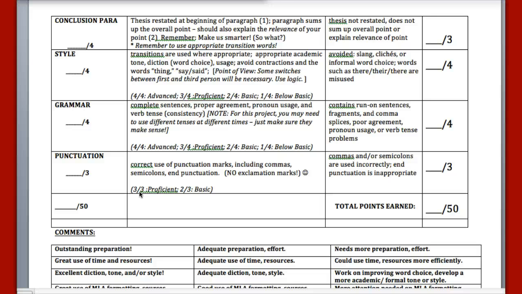All right, let's take a quick look at style. I've mentioned transitions probably 6 times now. You want to make sure that you have appropriate academic tone. You want to make sure you're using good vocabulary words, excellent word choice, that you're not using words like thing, that you're not overdoing words, even phrases like I think. It's obvious to me that it's you doing the thinking. You're the one writing the paper. So you don't want to be wordy. You want to be nice and clear. You want to use your proper usage.